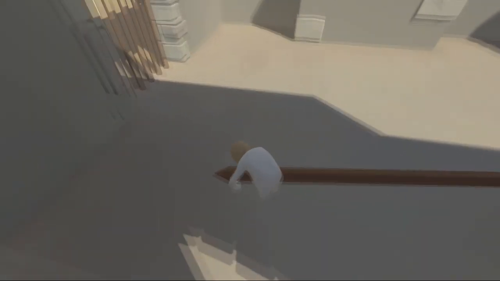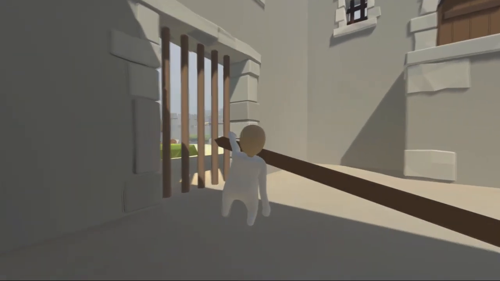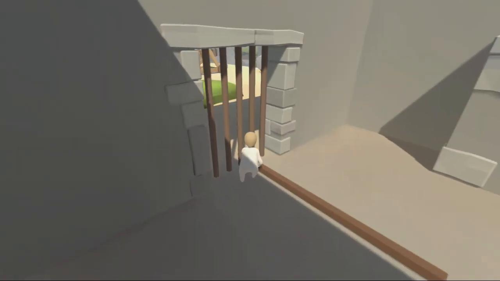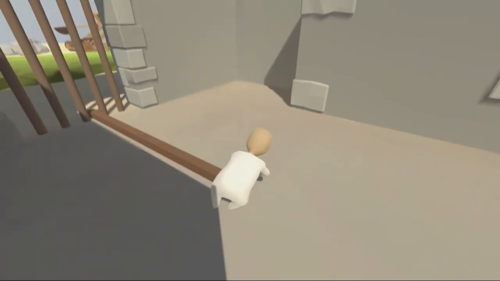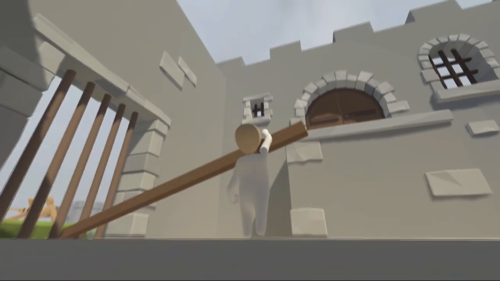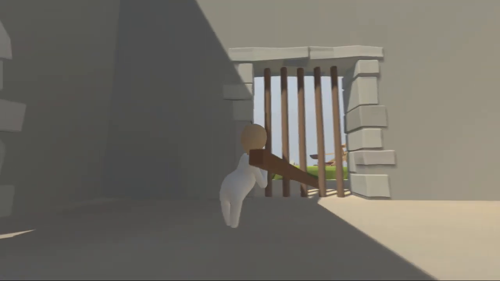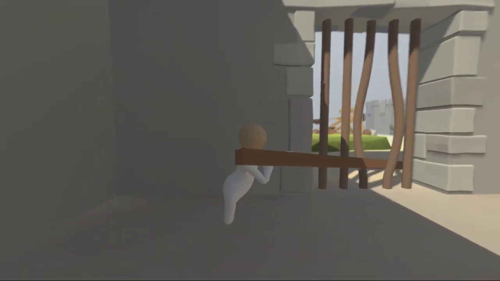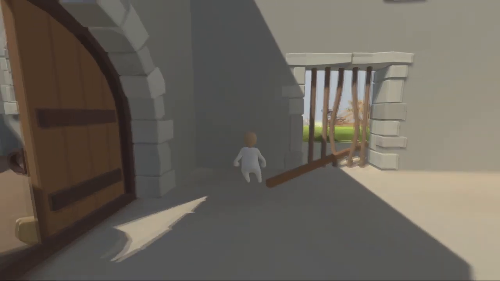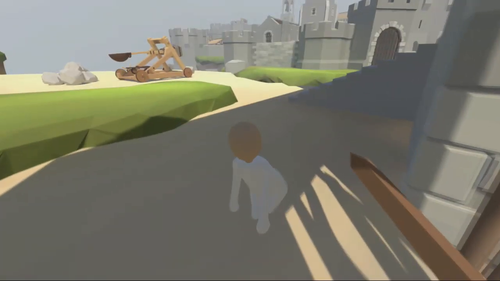Get this thing. I've got my hand attached to the floor. That's embarrassing. Put that in there. Right, there you go. And then you just pick this up. Let go. Dumbass. And you just bend these bars like this. Ready? There we go. Simple as that. And then you've got a hole that's big enough to jump through.